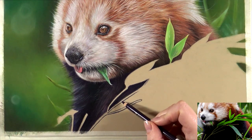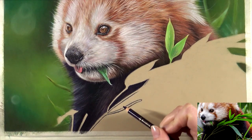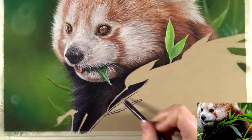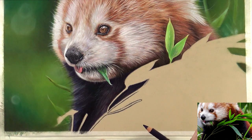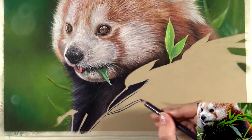And I'd rather keep my little twigs a little bit too wide. Rather keep them too wide than make them really extremely small right from the start, because you can always make them thinner if you want them thinner, but making them wider again is a lot more difficult.